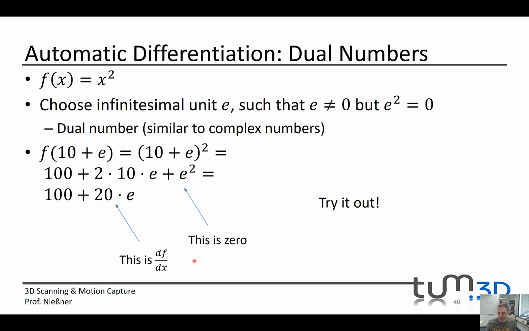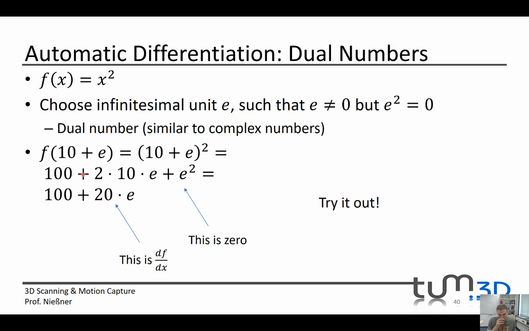And this works remarkably well. You can try it out, and this is cool, right? So basically, if you want to evaluate this x squared function at 10, your derivative will be 20. And you know that, because the derivative of x squared is 2x, so 2 times 10 would be 20. So this is the derivative of x squared at the value 10. This is the dual number. It's straightforward to do. You should try it out.